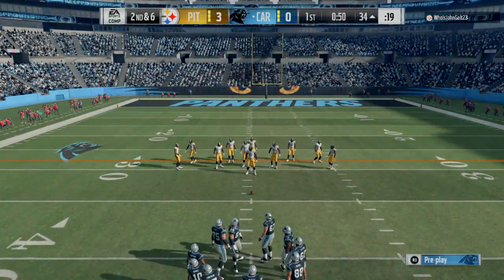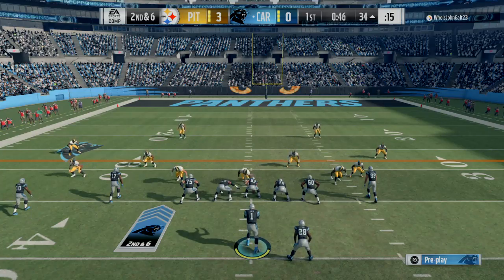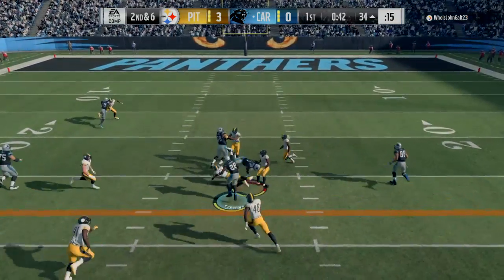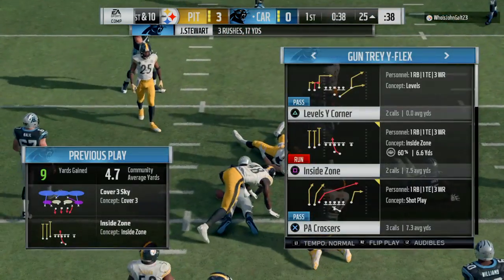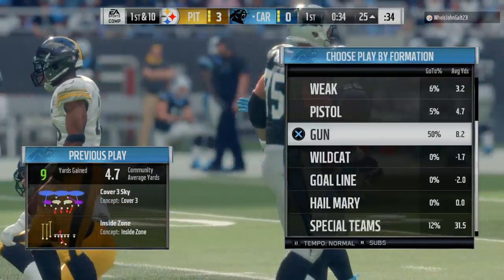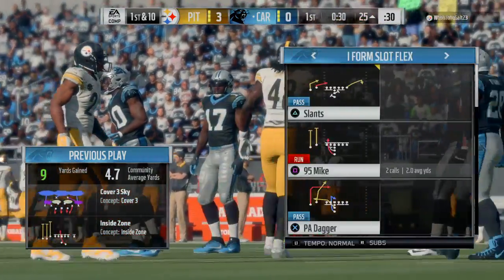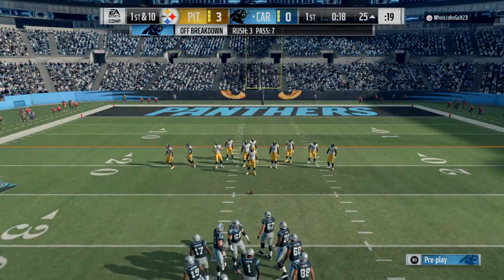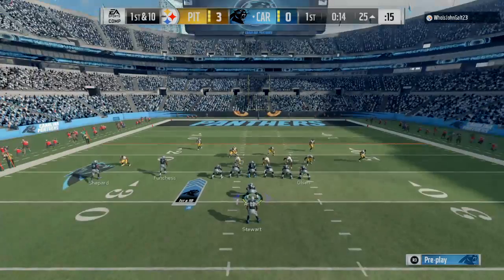Second down now after the pass completion. They'll run it now out of the gun. And he's able to get it down to the 25-yard line. 9 yards on the pickup there, and it keeps the drive alive. Tremendous blocking by the interior of the offensive line. They didn't just gash him there. They blasted a gaping hole for him to gallop through. I think if he comes back to the huddle, he better be giving them a whole lot of credit and thanking them for that much space to rumble.